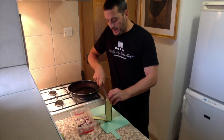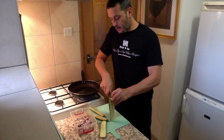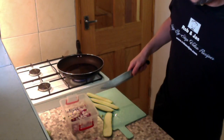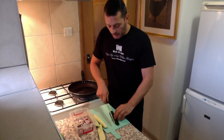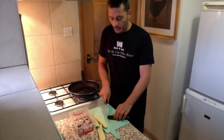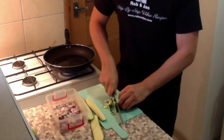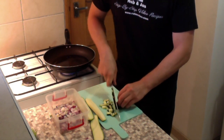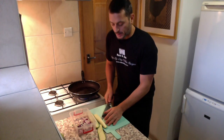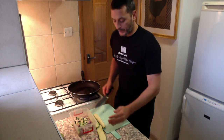As for vegetables, you can use whatever you like. I took the 4 sides off, and we're going to dice small. As I was telling you, as vegetables, you can use what you like. For example, carrots or cauliflower. There is no certain standard of what vegetables we can use.